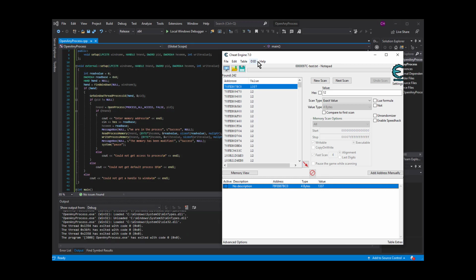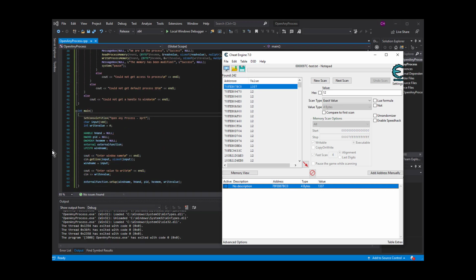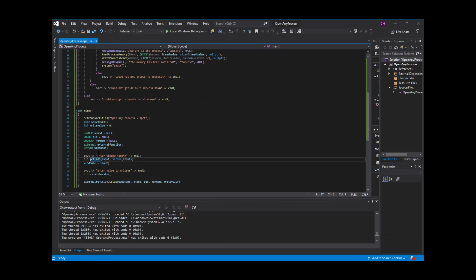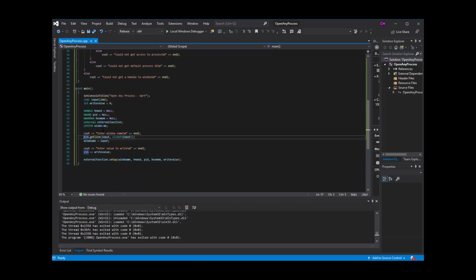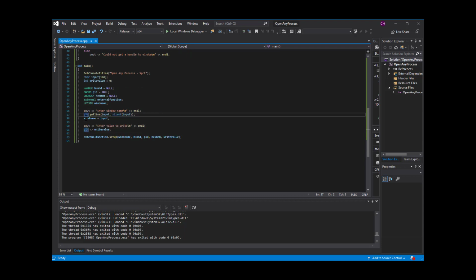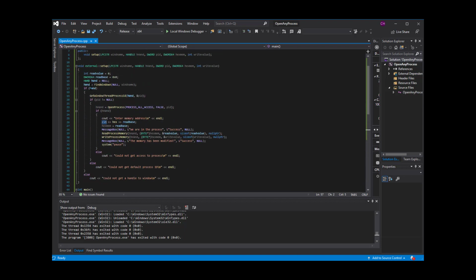Basically what happens here is, okay, first, by accident, I had cin. I didn't have cin.getline. I only had cin, which is why we weren't getting the window title correct, which is my bad. But basically, we get the title name, then LPCSTR win name turns into that title name, and then we find a value to write, so we can literally have anything we want. Then it moves on to the external function. Now we start off here, and it goes all the way down. And before this code even executes, let's move this right here just to help us out a little bit. Let's move that like that.